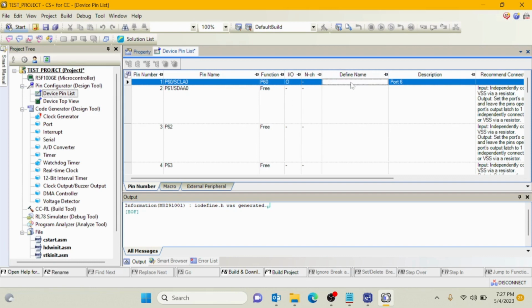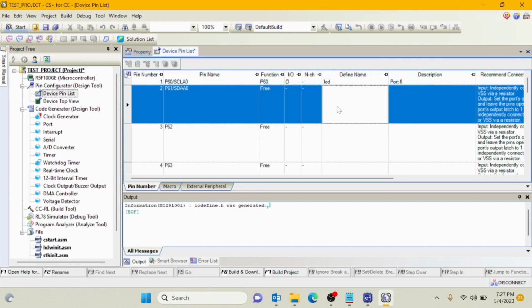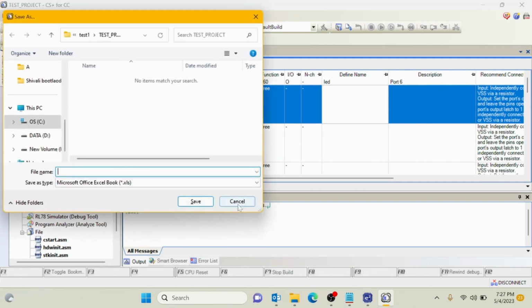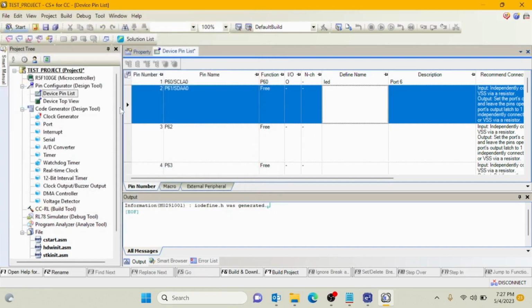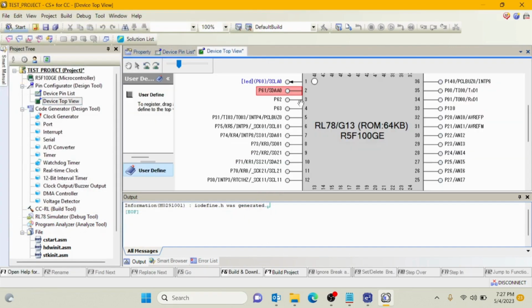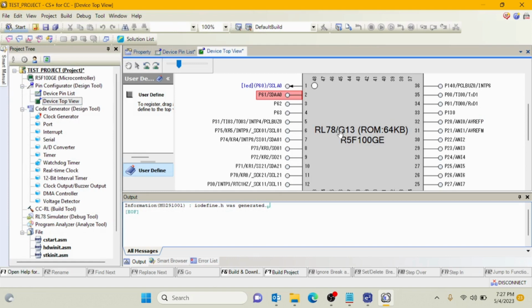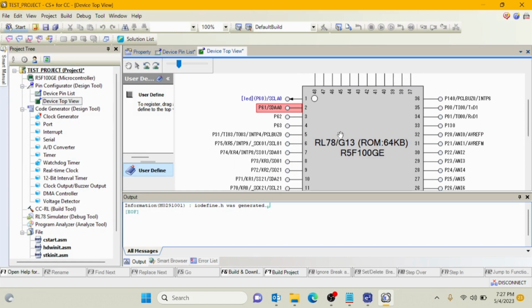The device name, you can put the name: LED, I am connecting the LED here. You can fill all details and press Ctrl+S. This is your Excel sheet. Keep this Excel sheet. Device top view, microcontroller, you can see here 48 pins.